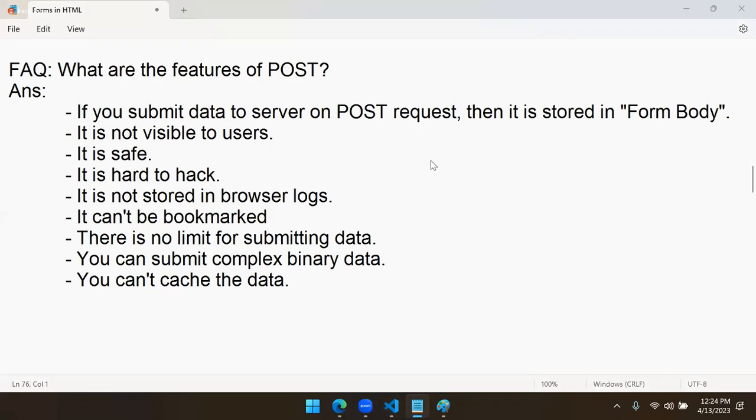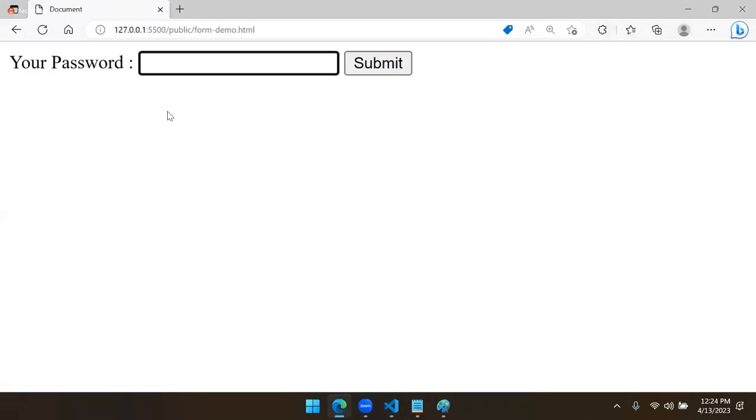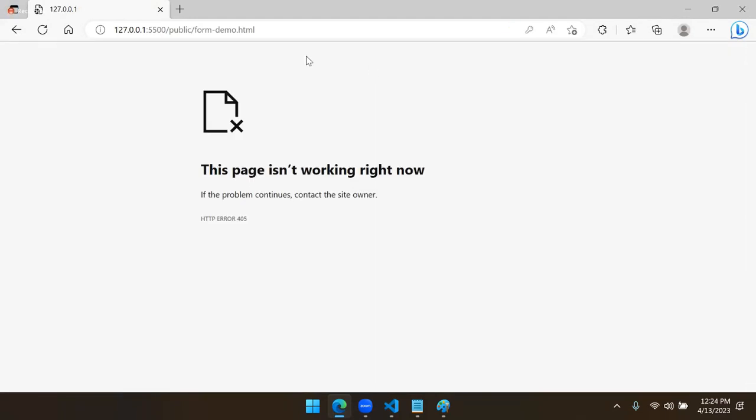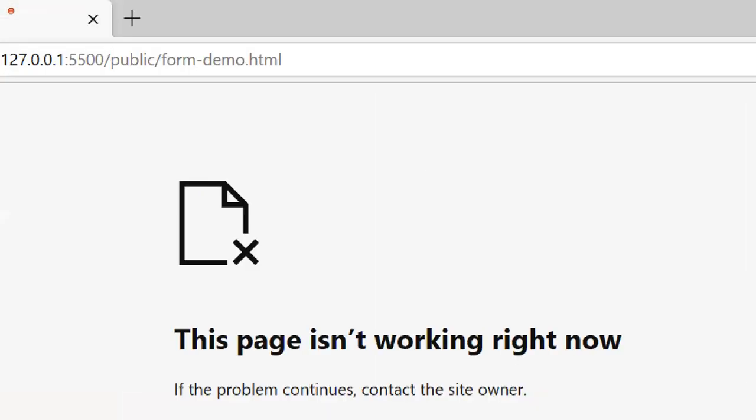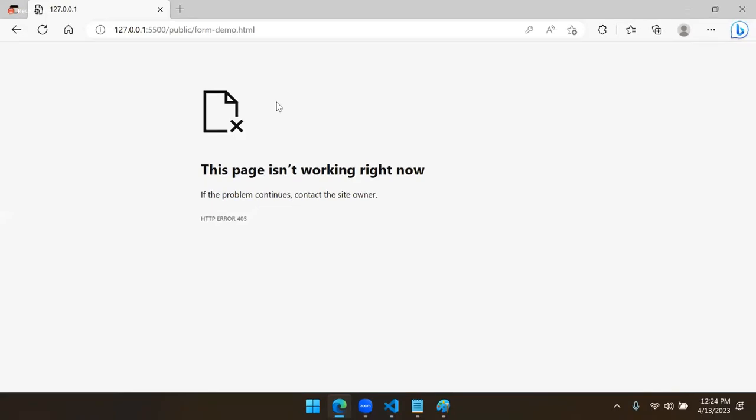And now see here, I am typing something and clicking on submit. It is submitted, but it is not in the URL. It is showing an error. Error because when you post, there must be somebody on the server to collect it. There is nothing as of now. It is saying that post is not working. Obviously, it will not work.